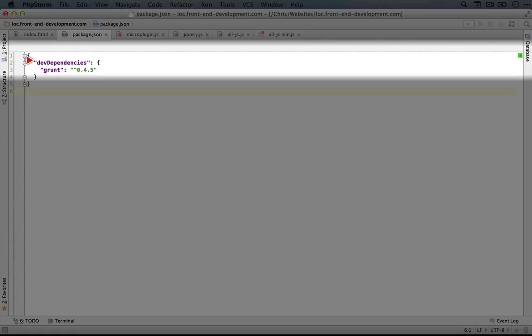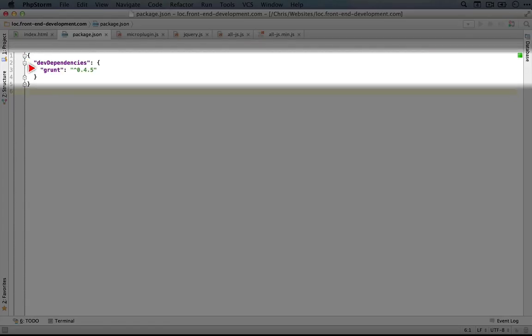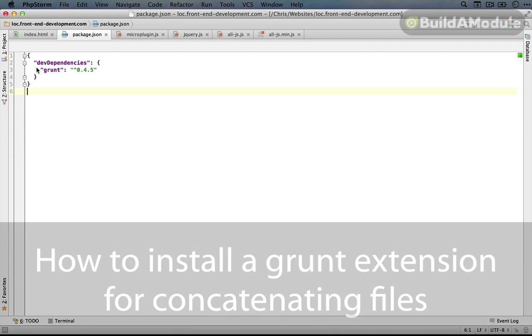But the idea is that what we're doing is creating a package that is our project, and our package has some dependencies, among which is Grunt. Now, this project that we're creating isn't something that we'll end up sharing as a package that other people will use, but we'll use the same structure in order to establish what dependencies our project has. Okay, so now we have Grunt.